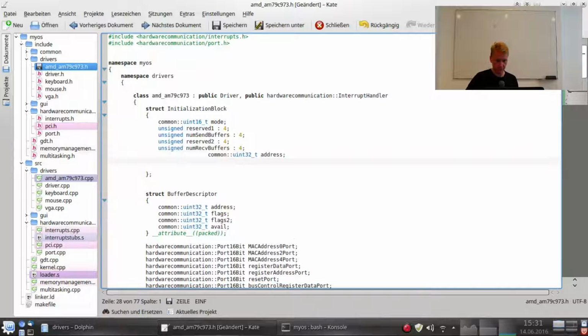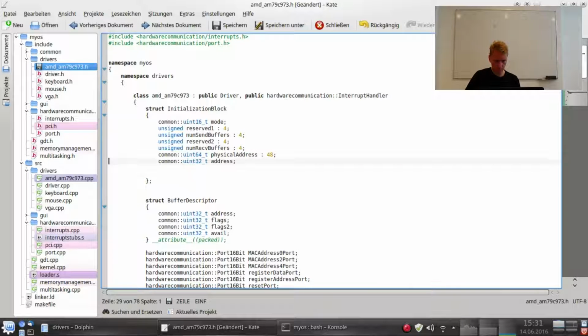Then we will have this the MAC address, I think. But this isn't actually 64 bits. It's treated like a 64-bit number later. But it's 48 bits.